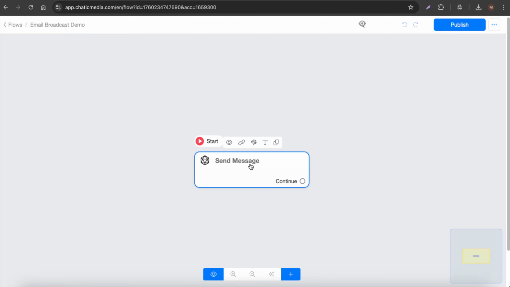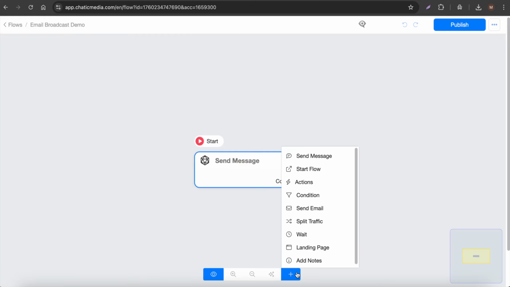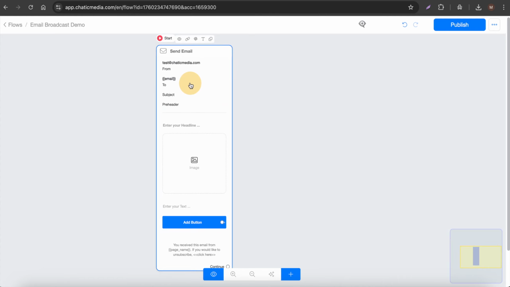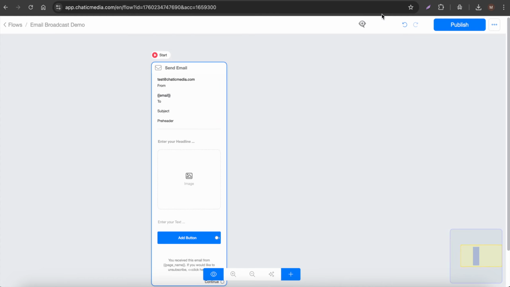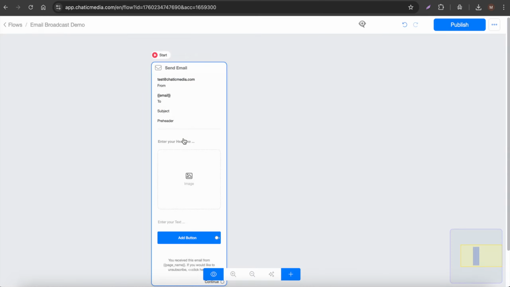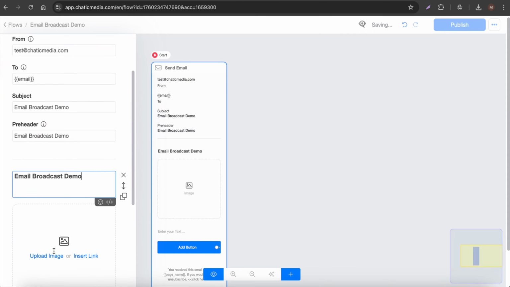Here, instead of sending a message, you want to send them an email. So choose the actions plus icon, choose send email, and make this the starting step. That's it. Remove this one because we just want to send them an email. You can add any subject you like. For example, let me add the subject, this pre-header, and this headline.